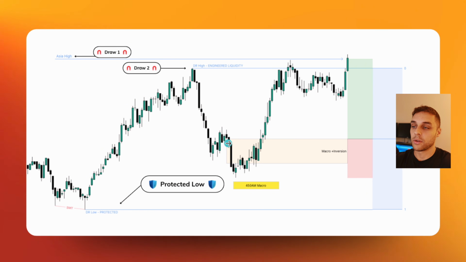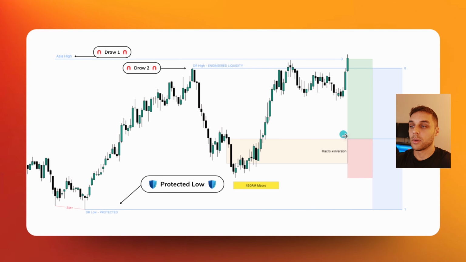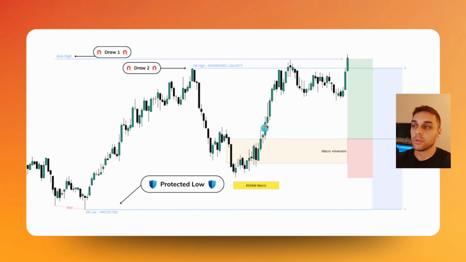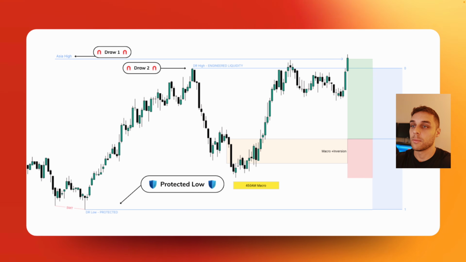You have 450 macro open. We go below. We're running this low along with this relatively equal low. Then all we're waiting for is the close above the inversion as our entry. The stop loss can go at the swing lows below the inversion. Then we see great delivery up to our dealing range high and ultimately the Asia high. Okay, so it's everything we've been painting out as the framework when we were talking about the visuals, but now we're seeing it in real form.